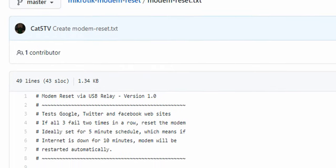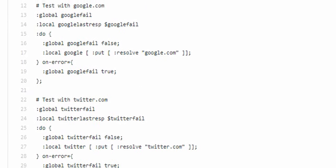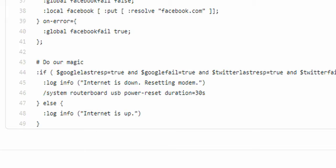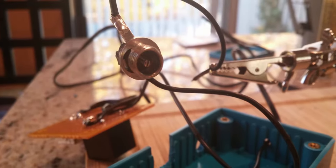And so then in the MikroTik, I programmed code that said, to dumb it down, if the internet goes down, kill the power on the USB. Oh, interesting. So then that opens up the relay, and what is the relay control but the power to my modem? So my modem, if the internet goes down, will automatically turn the power of itself off because of my relay. Right. And wait 5 seconds and then power back on. So it's essentially a virtual version of, did you turn it off and on again?